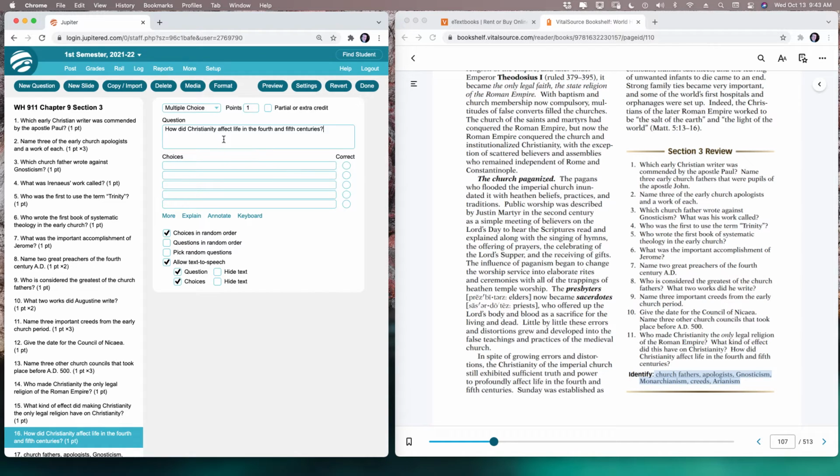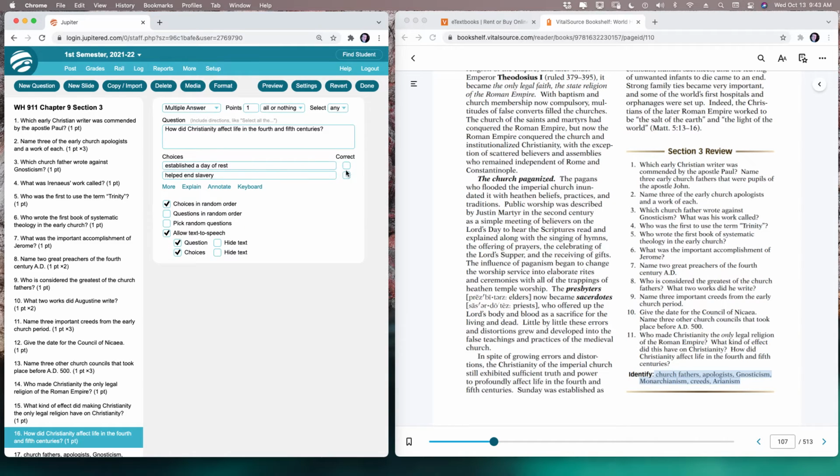How did Christianity affect life in the 4th and 5th centuries? And that answer is it established a day of rest, helped end slavery. I'm going to make this a multiple answer. So there's 2.